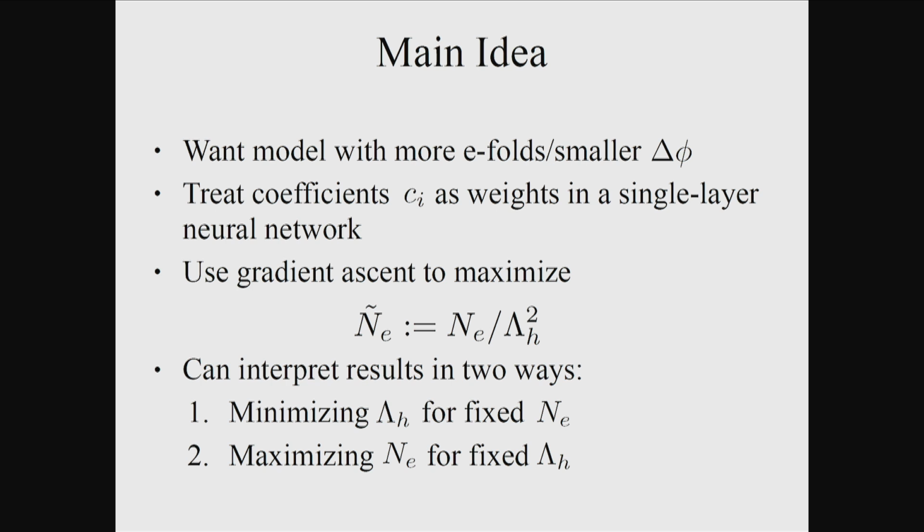So we can ask, as we train these things to maximize the number of tilted e-folds, what sorts of models do we get? Now, on the machine learning side of things, from the perspective of the gradient descent, this is a perfectly clear algorithm. We're simply maximizing this Ne tilde. But from the perspective of the inflationary phenomenology, we can interpret this in two different ways. One of them is that we can imagine that we fix the number of e-folds to be 60 and minimize this horizontal scale lambda h. Alternatively, we could fix lambda h and maximize Ne. Again, from the perspective of the gradient descent, they're exactly the same. The gradient descent doesn't care which one we do. But given some model, if we want to take that model and compute the phenomenology, it actually matters which of these approaches we take. And we'll see that shortly.